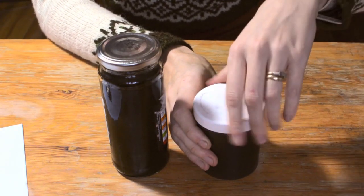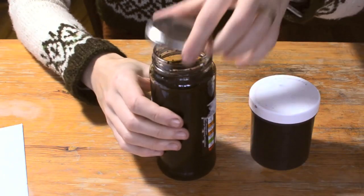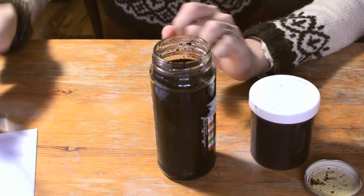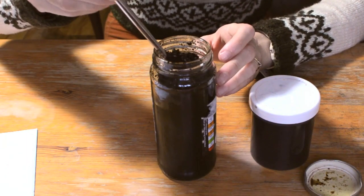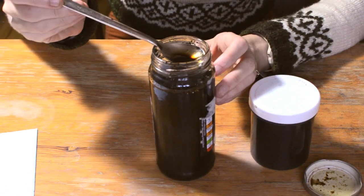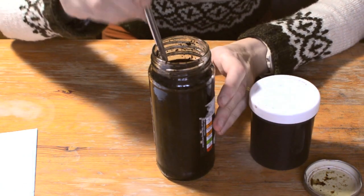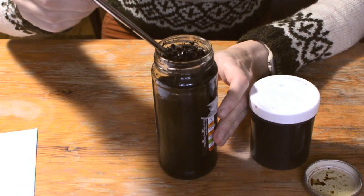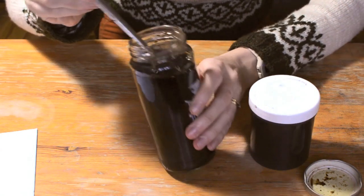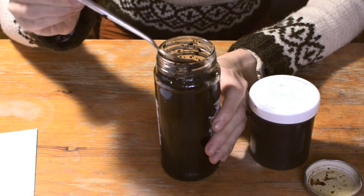So this is the one that actually didn't really do much when I mixed it up. But this one, when I first mixed it, immediately started frothing and looking quite noxious, so I left it open for a while. I don't know if you'll be able to see there, but it's just gone a very, very deep, rich brown. It's quite gross. The lichen itself has all just gone black. So that is the colour there. It's just very, very dark.